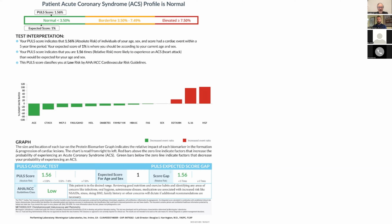And in an individual with your score, we would recommend this only be done once a year, annually. Now, if you were in the borderline region, you could do it in 4 to 6 months if you were going to implement a lifestyle or supplement program. And if you're in the elevated category, you need to do a deeper dive on the patient. But what we want to stress is that that is not a death sentence. That's a check engine light. And, you know, since this is a 5-year window, you have ample time to figure out what's the reason for that. And then below that, you see a bar graph.